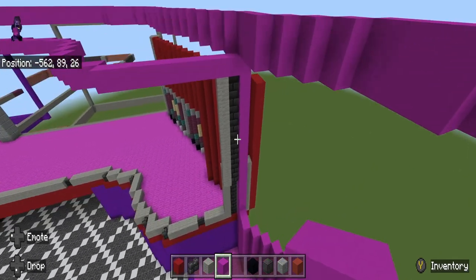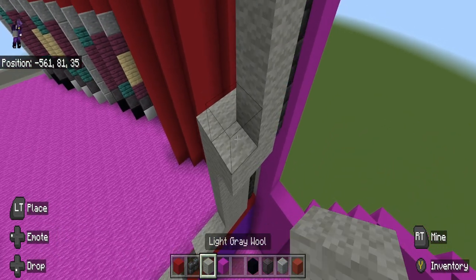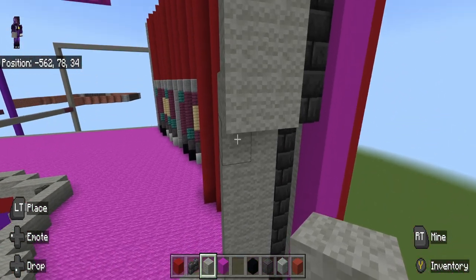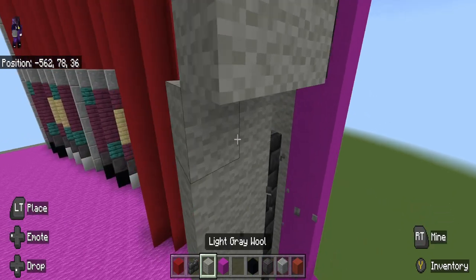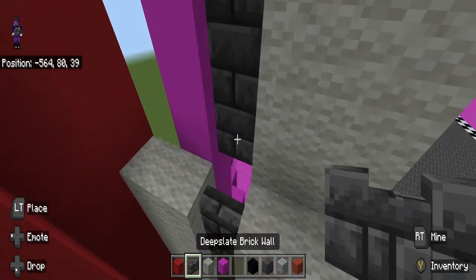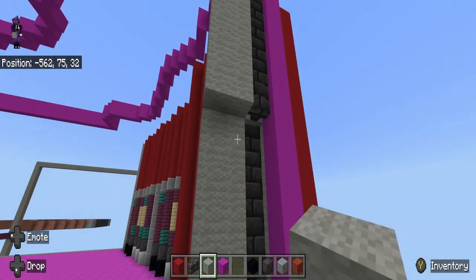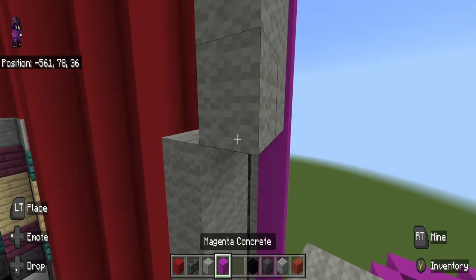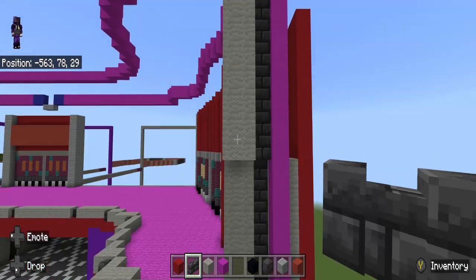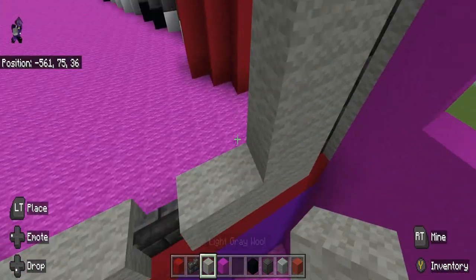Alright, so now, once I fixed this little issue, we're gonna do the exact same thing. We're gonna go up. So remember, we're gonna go up by 1, 2, 3, 4, 5, 6, 7. So it's gonna be something like this, which means you're gonna add one up here. It'll be 7 blocks, and then you'll place one little wool back here.